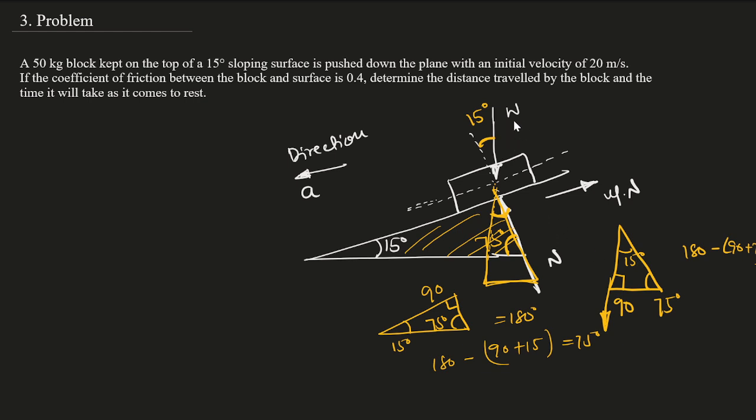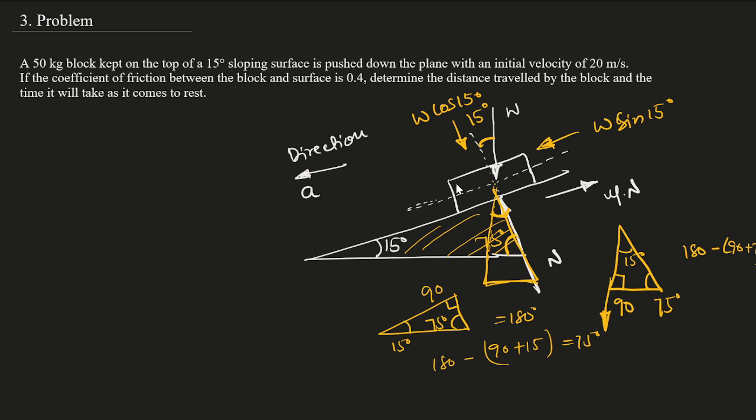Now we have an inclined force, so we can resolve it into two components, x and y. Since the weight is coming downward, the component will also be inward. Here you will have sine 15 degree, because we have an angle with respect to the y-axis. This will be your cos theta, this will be cos 15 degree. Okay, I hope you understood this diagram.